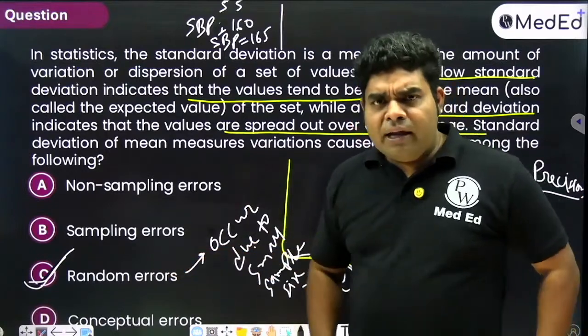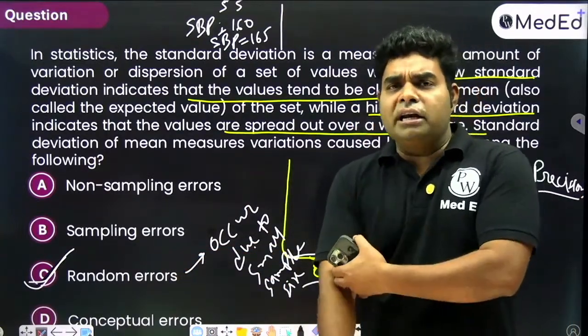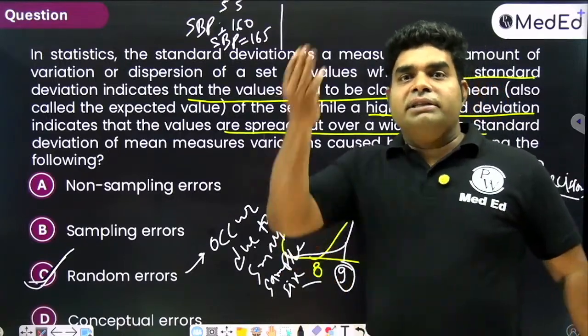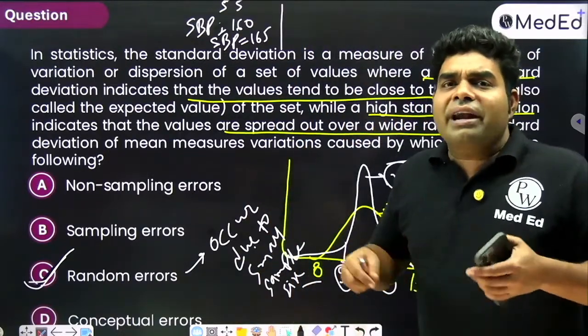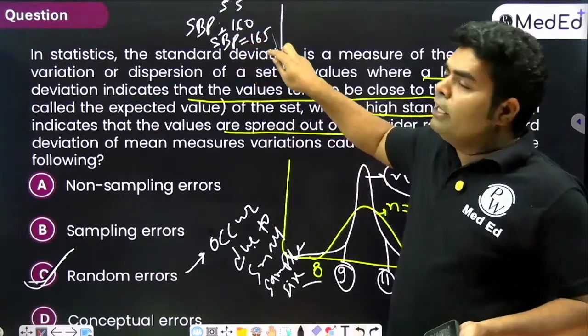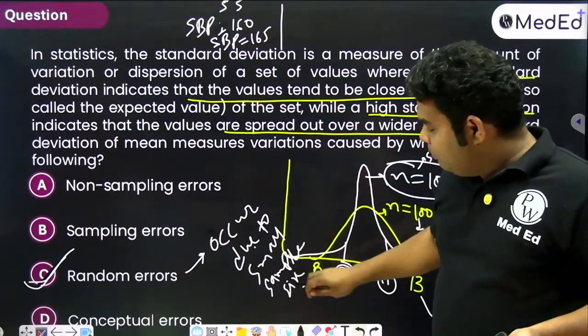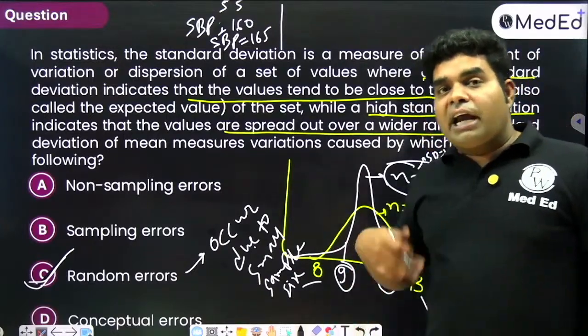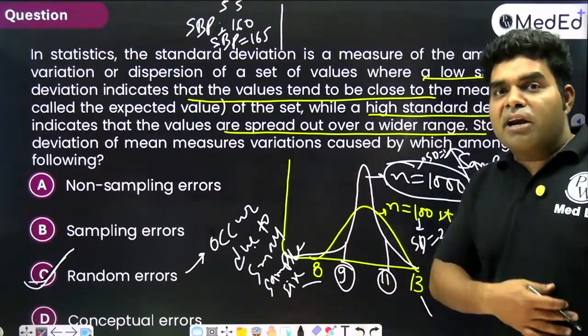Like one time the cuff is a little bit loose, it came 160. Cuff become tight, it become 165. So these are small random error. Why random error occur? Because you have taken measurement only 2-3 times. Due to small sample size, random error is happening. If you take BP 10 times and took average, then random error will go away.